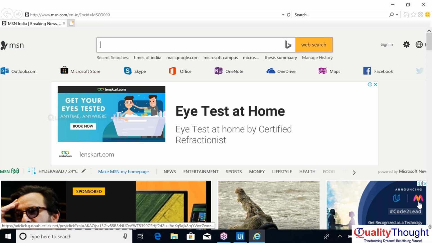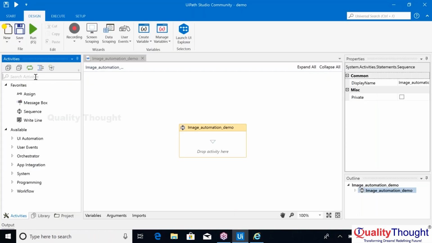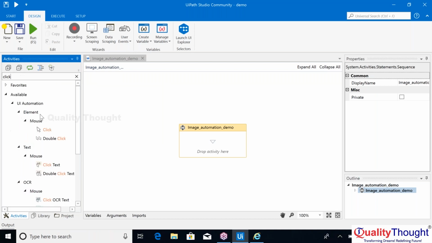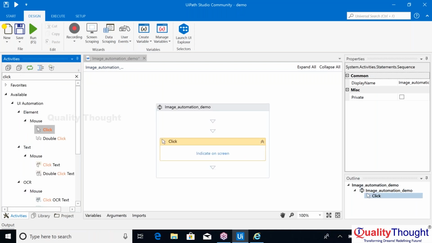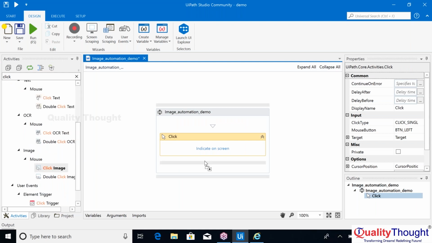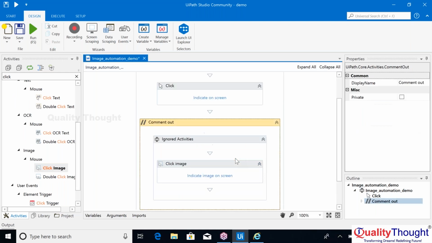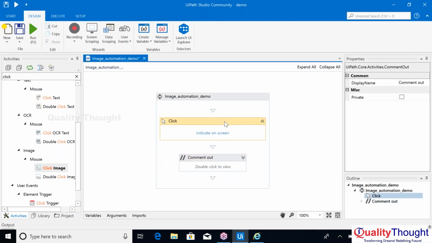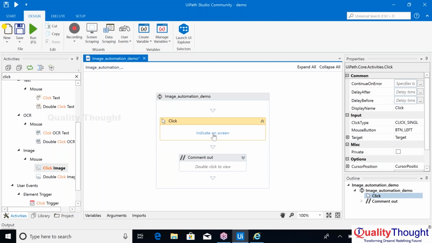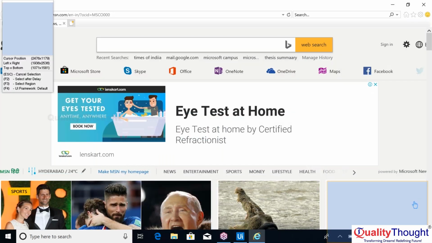So we know this click event, right? What would we do in case of a click event? You would use this selector, that is, you click on indicate on screen, and then you go to any specific field and click on that, right?